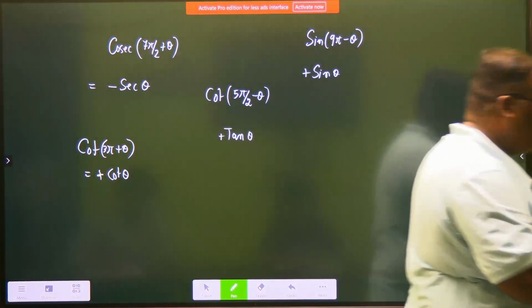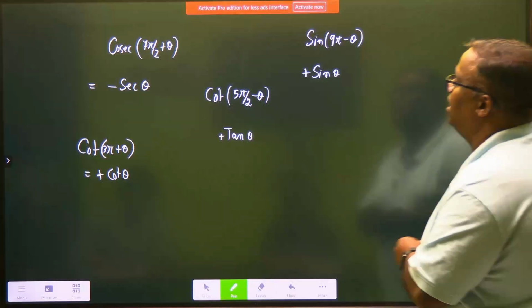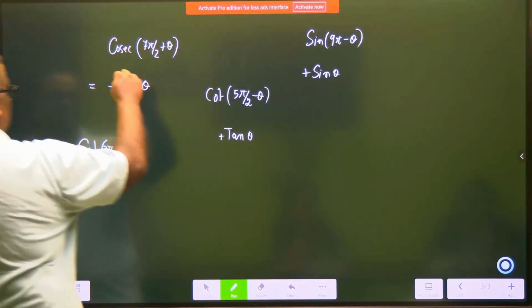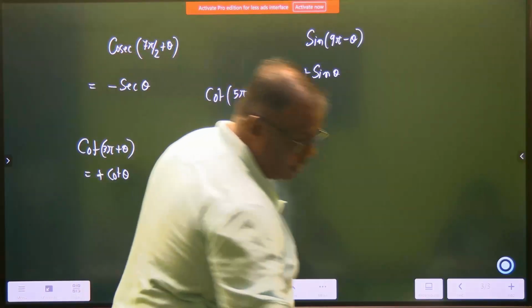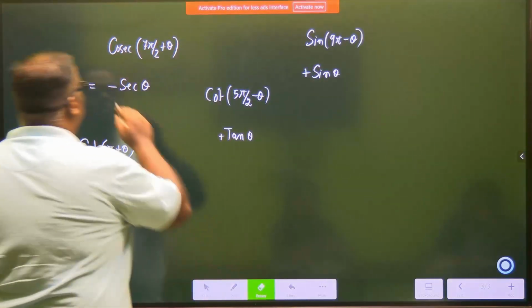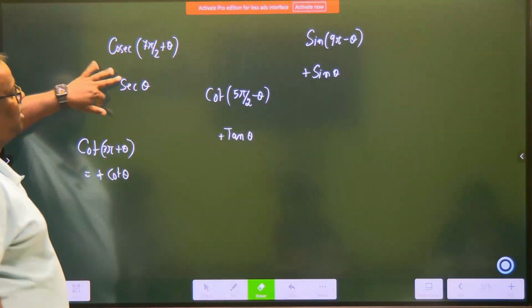So for sec, cosec, and this, you have to take the criteria. So see whether we were correct on this one. Sorry, Sarthak, thank you. So 7 pi by 2... pi by 2 plus theta means, obviously, our issue was on this one, right? Let's check it. Cosec will change to sec. It will become sec theta.